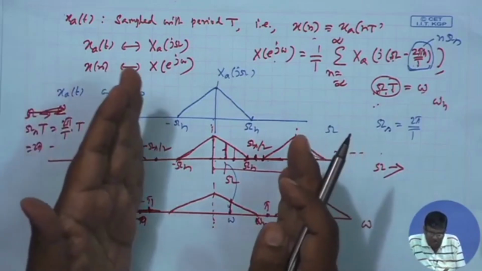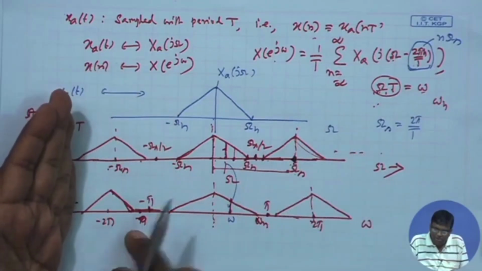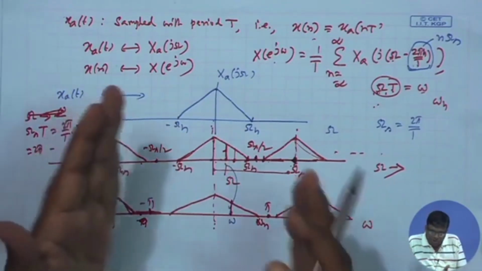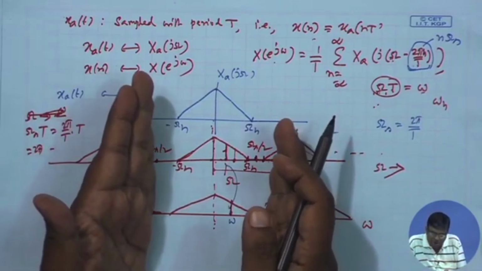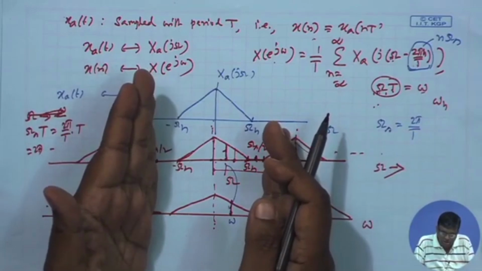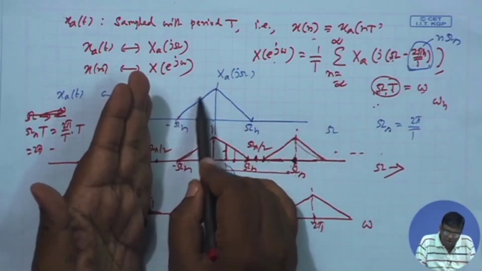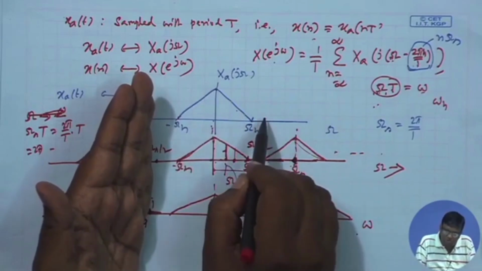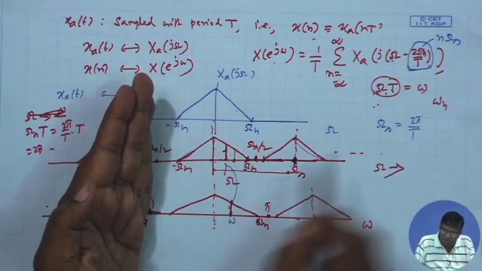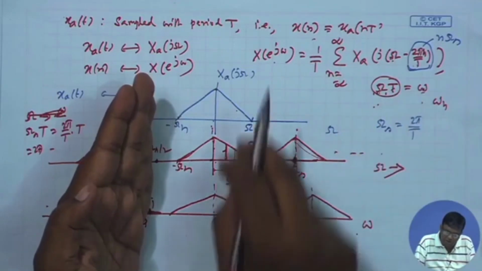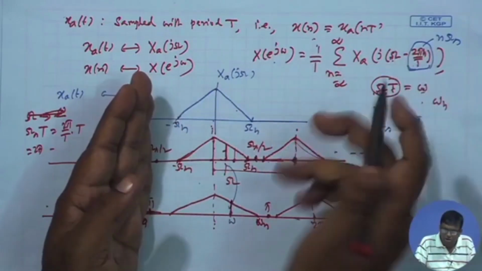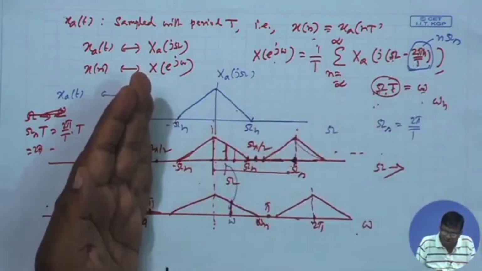So, if I see the DTFT, DTFT is periodic. It is turning out to be periodic, and whatever you have from minus pi to pi is repeated. If I just take out this function from minus pi to pi, suppose I throw away the right hand side and left hand side, this becomes a replica of this function. Only from small omega you have to go to capital omega. Whatever is the value at small omega, you reflect it to small omega by T, the same value at capital omega. And of course, this 1 by T was used, so you have to multiply by capital T now to cancel that, and you can get back.